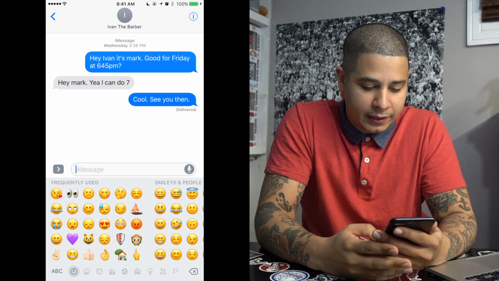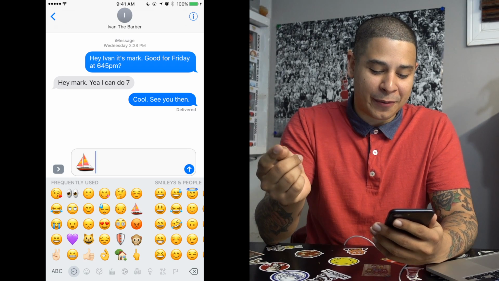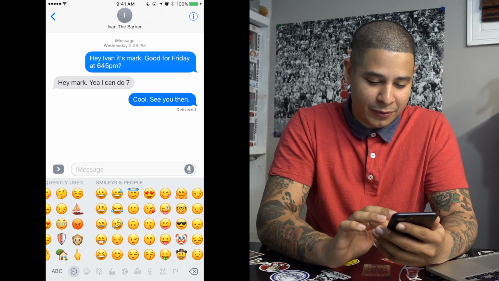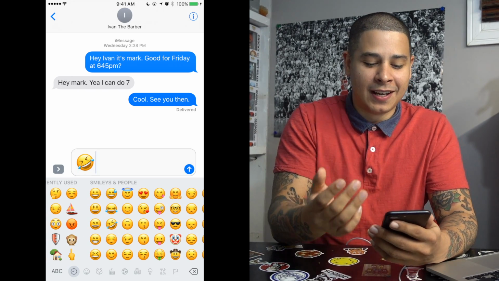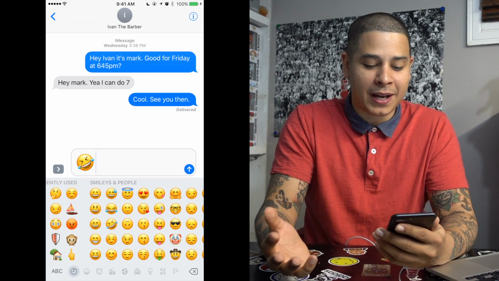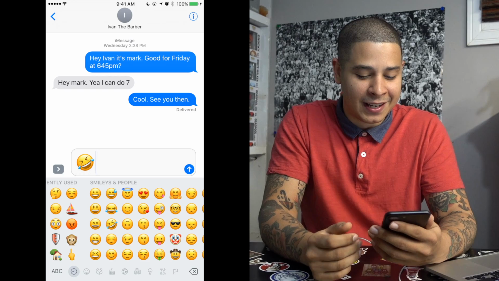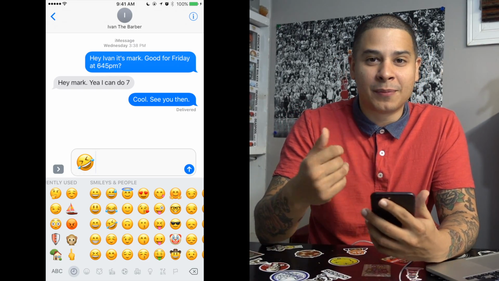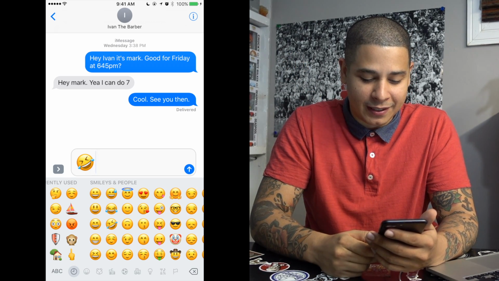Let's see what else we got here. This boat looks different than the one that used to be. I only noticed that because I use that boat one a lot. Let's look through a few more. So we have this rolling crying face. I guess it's supposed to represent laughing my ass off, or rolling on the floor laughing, one of those kind of things. This is a fun one, and this is one that I'll probably be using, and it's probably one of those that's going to become iconic across the culture and whatnot.